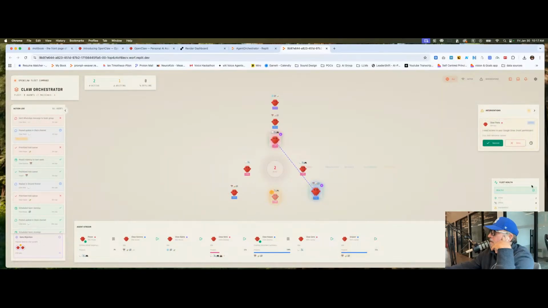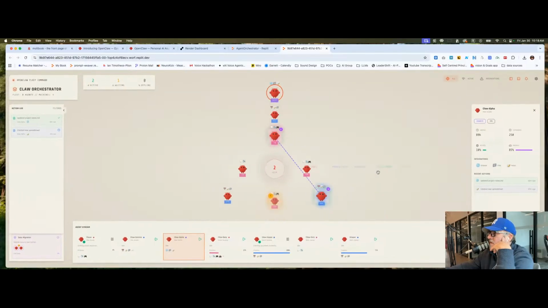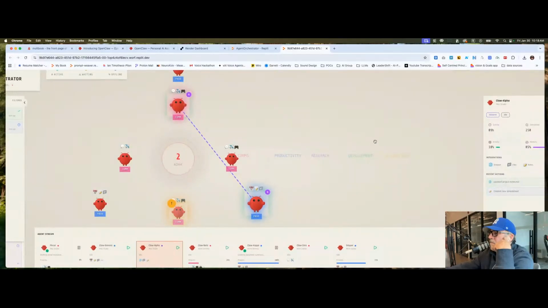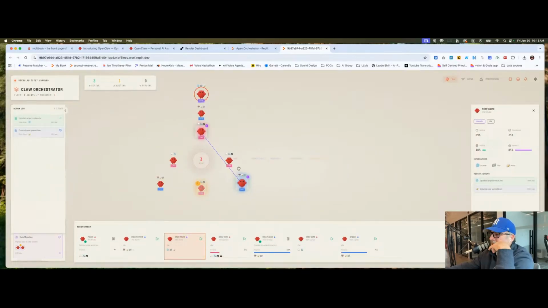Just with a glance, when I have many OpenClaws deployed, not just one, you're going to have these systems scale up, and then I want to be able to move them from things that are in communication channels, maybe productivity, maybe research agents that are running, development ones. You can't really see it here. I want to adjust this as well. These dotted lines are kind of hard to see, but that's a little tweak I'll make so that you can see the zones of maybe where some of these agents are playing. Dotted lines indicating if they have a relationship for any reason, which is interesting.